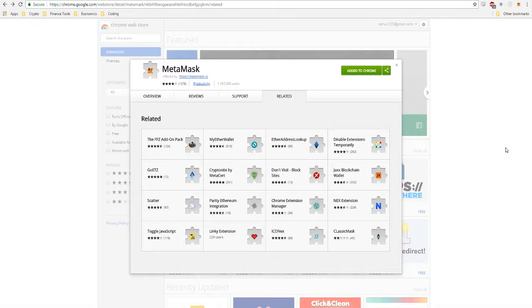MetaMask can be intimidating at times and does require a few other websites to track what you're doing behind the scenes, but that's really not too bad once you get used to things, and it's pretty easy to do. I'm going to go step by step with you, and we're going to learn this together. So let's go ahead and start from the top.